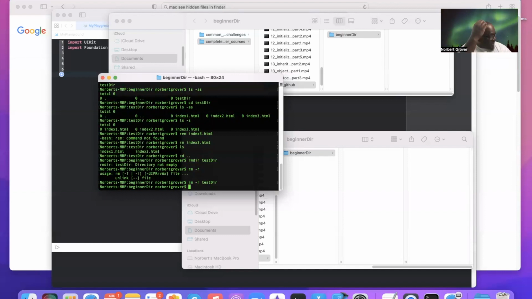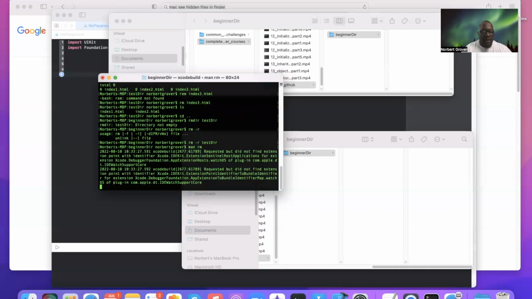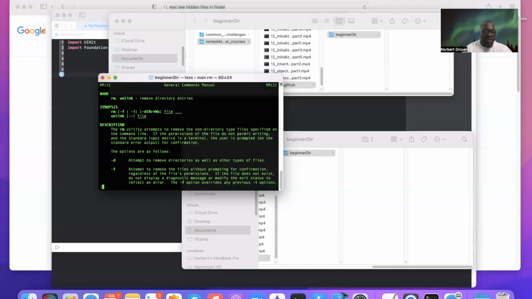Another thing you want to do is, if you have any questions or you're confused about a command, maybe you forget what it is, or want some specifics about it, for example remove, you can say man rm. That stands for manual, right? And there you go.